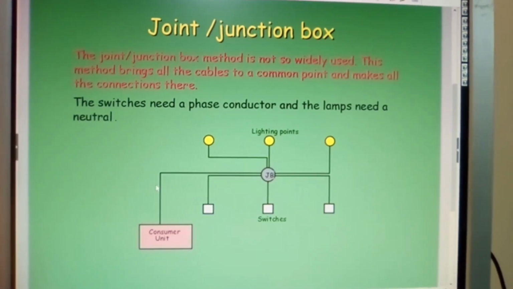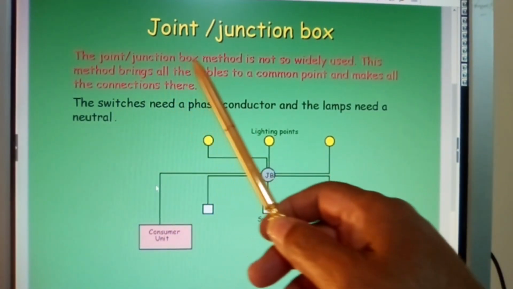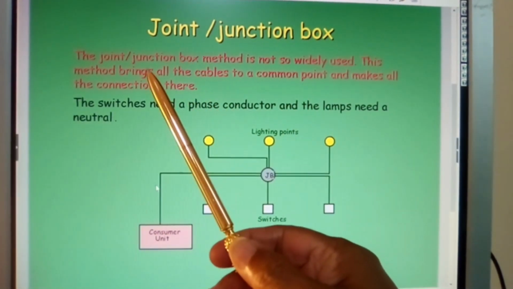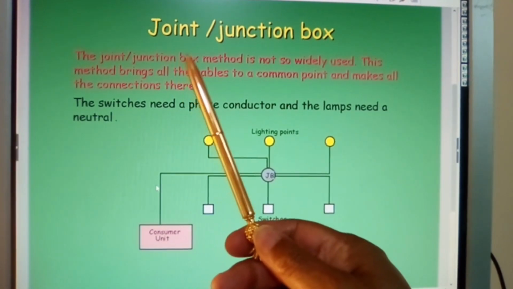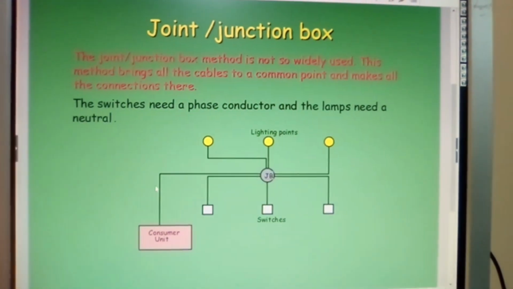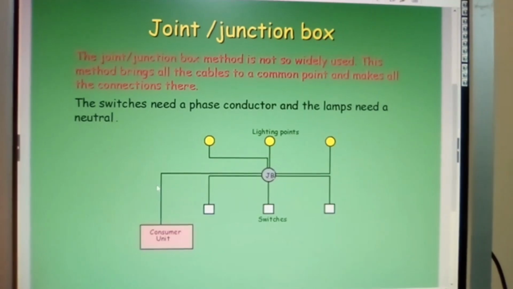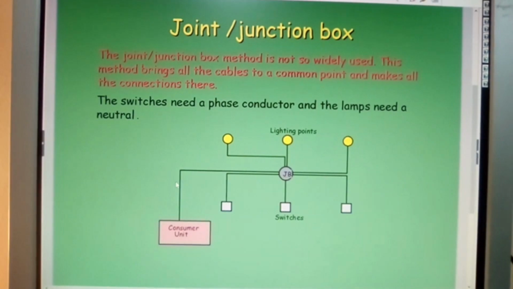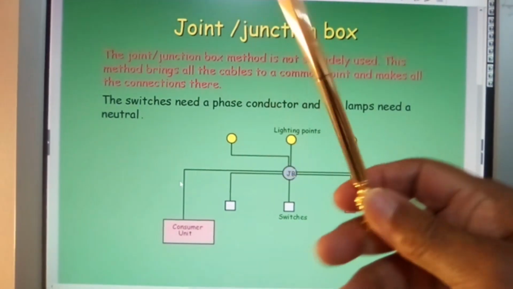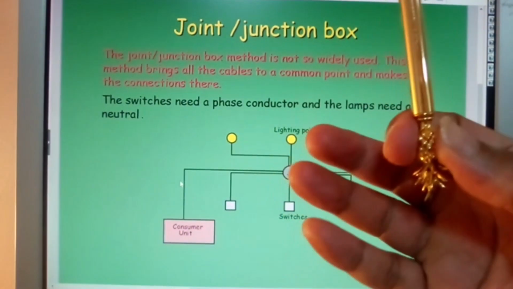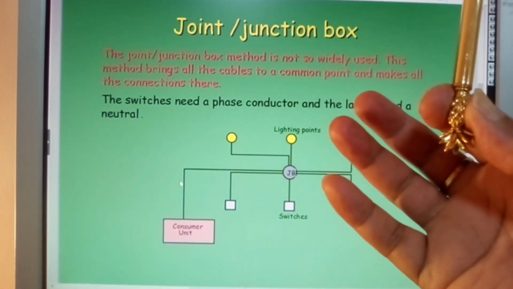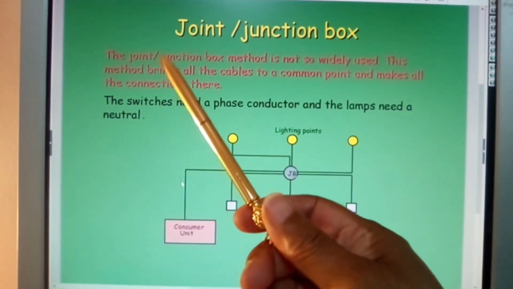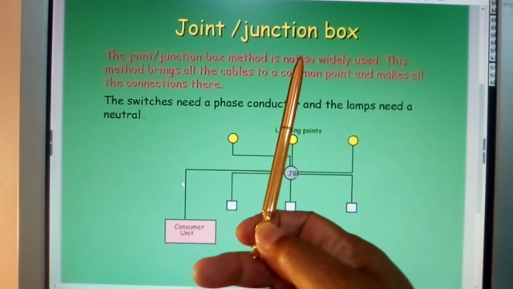Joint junction box. Only when necessary. You would not normally do this now as a whole. The junction box method would be if you are going to run additional circuits in an existing building which may have been built some time ago, but you will not do this as a main task. Only where you're carrying out adjustments or an additional extension of the socket in a built property. Junction box method is not so widely used.